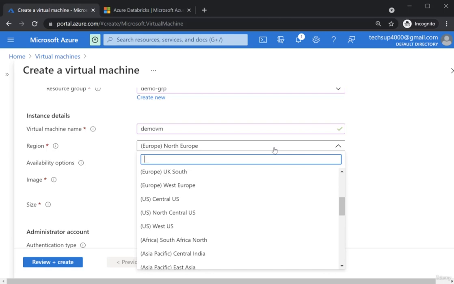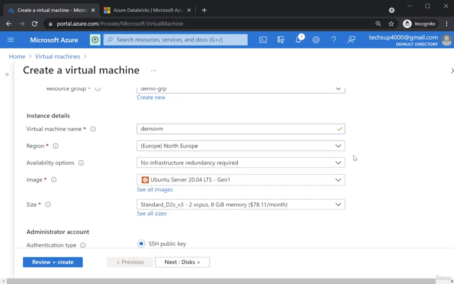Please note that I do have a separate chapter just to explain this region concept, because sometimes students do get confused on the region that you choose for a resource on the Azure platform. Because the common reasoning is this is available via the internet. This is on the cloud platform. Why should I be bothered about choosing a region, and why should I choose a region for the resource itself? Why should the virtual machine be located in a particular region? So I'll explain this a little bit later on. For now, I'll leave it in the North Europe location.